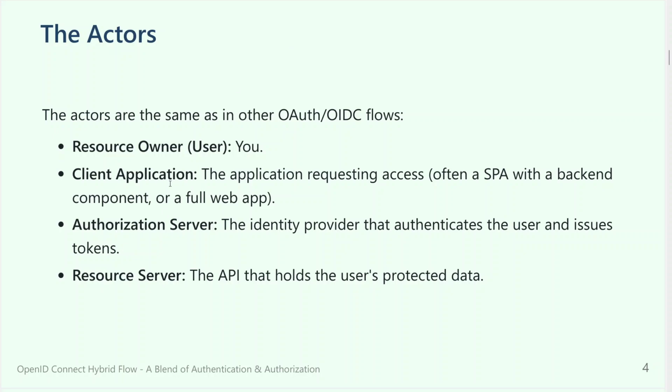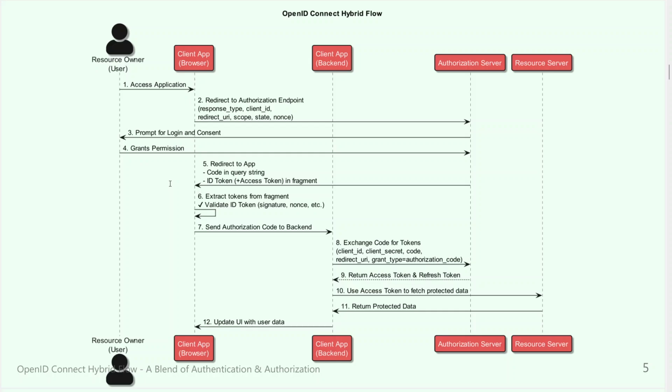Your client application is the single page application, but to be fair, it's possible to have two client IDs different on the authorization server and protect both. That's possible, but I'm not explaining here. But if you want to protect the backend also, it's possible to create a client ID for this one and another one for this one. But in those cases, you will need an access token for this one, and to access a token between this one and this one. It can be complicated to implement, but in environments like banks and things like that, it's popular and the safest way to implement. But let's return to our example.